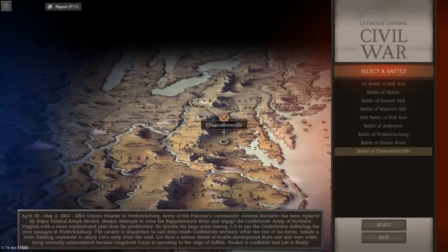Chancellorsville would be the bloodiest battle in the Civil War up to that point, until the Battle of Gettysburg, which occurred shortly thereafter. It's most well known for General Stonewall Jackson's flank attack on May 2nd of 1863, but the real turning point ended up being May 3rd, which was the bloodiest of the fights. It's interesting that Jackson always gets this heroic treatment for his flank assault, and while certainly surprising and devastating to the Union force, it was not the decisive action it's often portrayed. The battle really was decided on May 3rd, 1863.